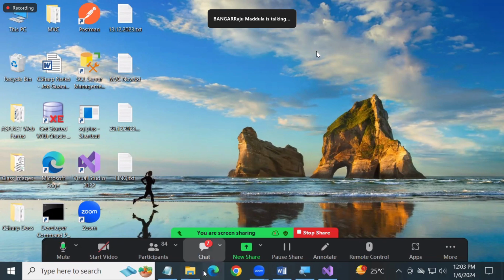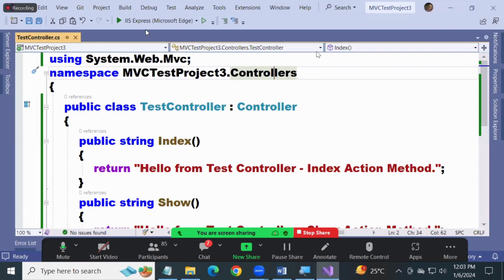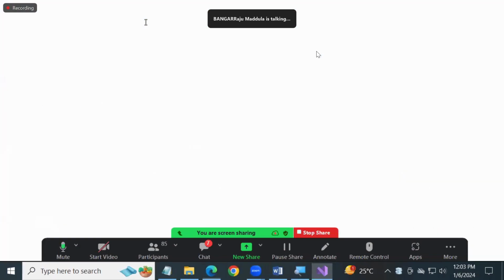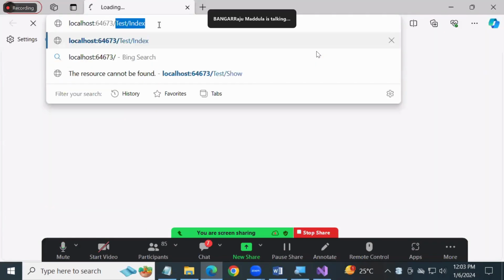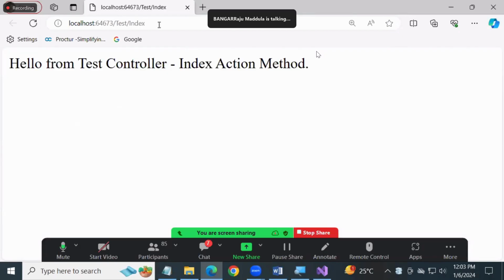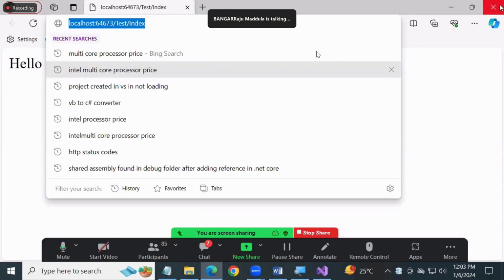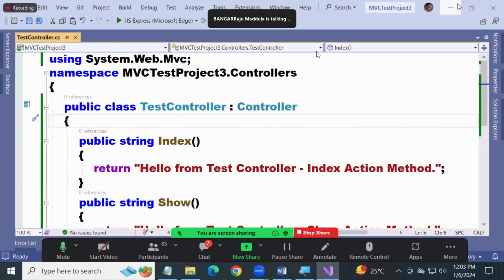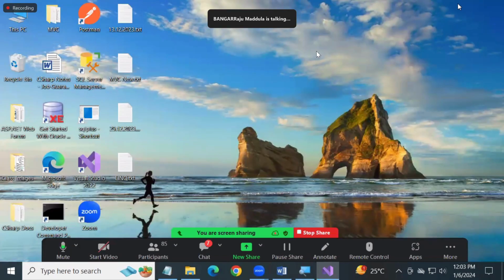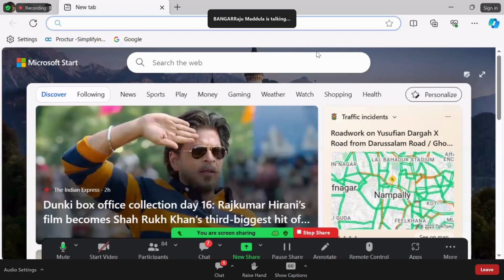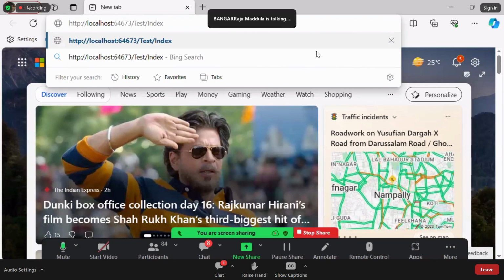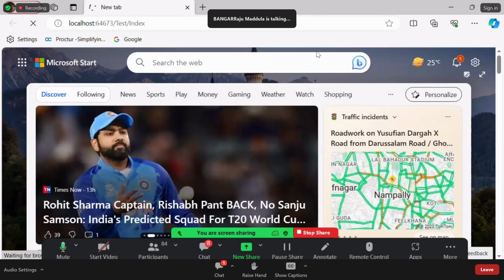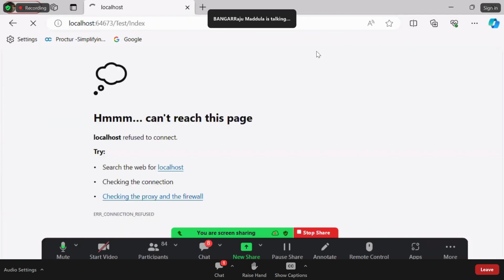What I mean is, I'll show you practically. Watch. I'm running from the studio now. Slash test slash index. Copy the URL. Close the browser. Once you close the browser, IIS Express is closed or not? IIS Express exited or not? Now I'm opening a browser and I'm trying to give the address in the address bar and hit the enter key, and you will find an error. Why? Server is not running. Did you understand?